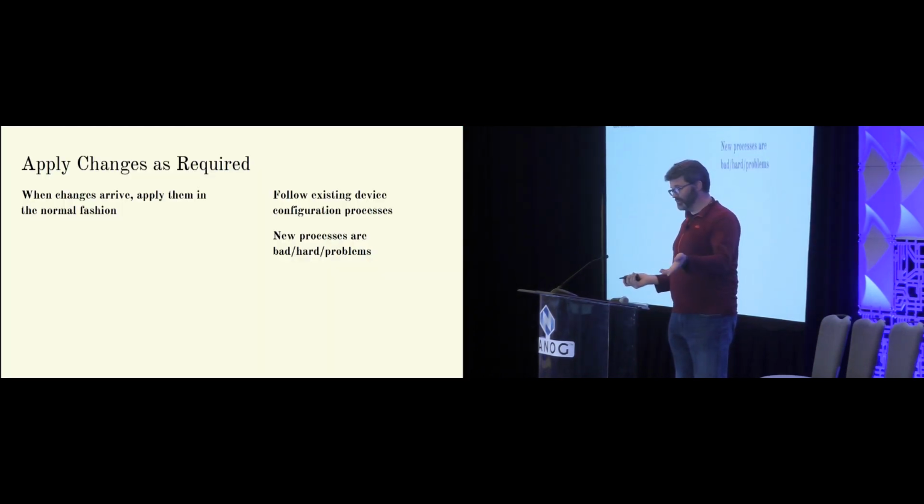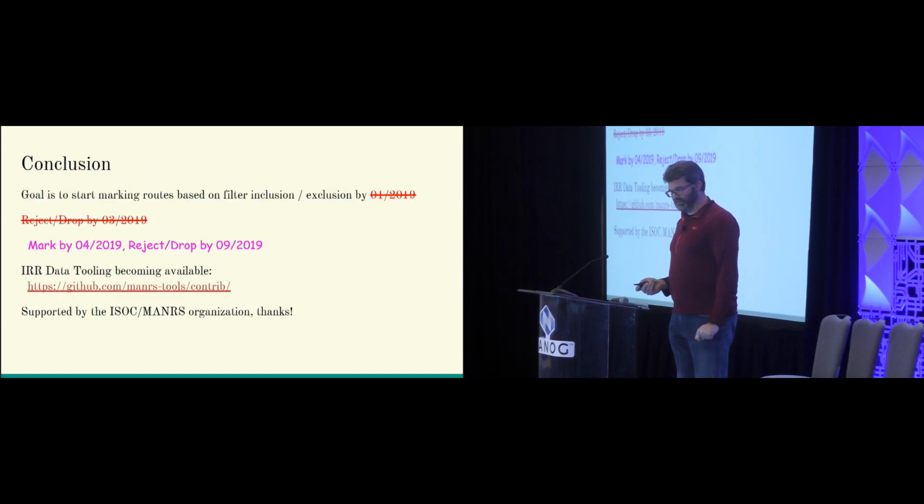Application, I'm going to put them on routers, shocker. Originally in Vancouver I said, Merry Christmas, I'm going to filter you at Christmas. Christmas moved to April. I'm going to get presents. And then ideally we'll be dropping routes that don't match the filters by like September. I think these dates are pretty decent to think about. If you aimed for September as your final get all the data right, that'd be perfect for me.